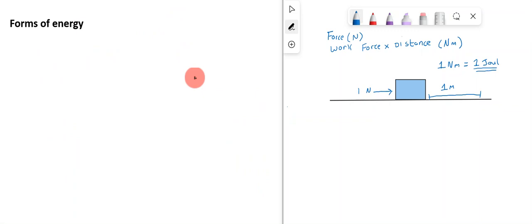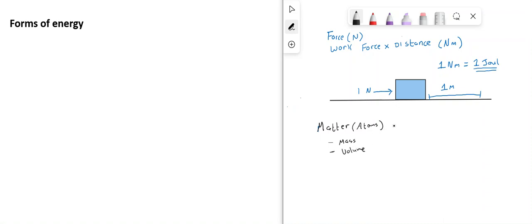Now the interesting thing as well is that if we take the world, we have two things essentially that make up everything in the world. You have matter. Matter is essentially made up of atoms, and it has two properties. It has mass, and it takes up space, so it has volume.